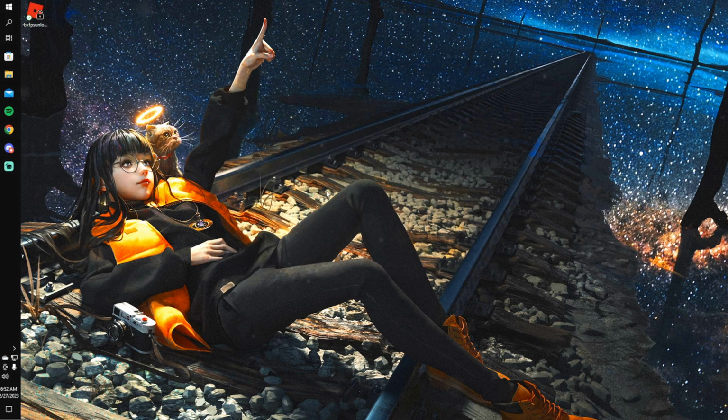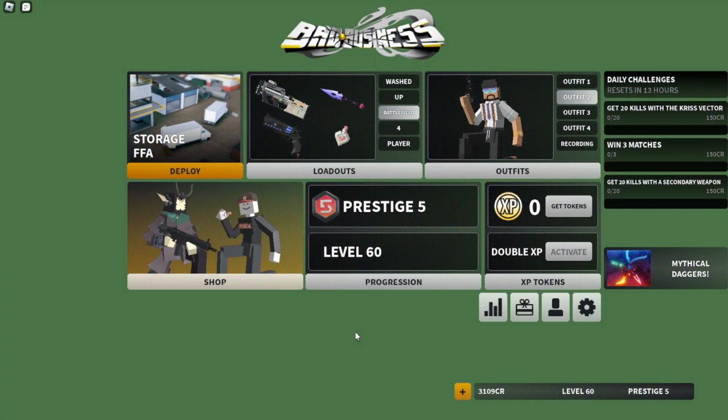Now I'm going to load into Roblox and I will be going over my settings and showing you how to make sure that the full screen fix actually works. So to make sure it's working, you are just going to want to hit Alt-Enter, and normally if you have the default Roblox full screen enabled, it will window your game, and then when you hit Alt-Enter again, it'll full screen. But with the full screen fix, if you hit Alt-Enter, it should just give you a little black flash on your screen of it going full screen. I can't really show that well because it will just black it out on Streamlabs, so that's how you know it's working.